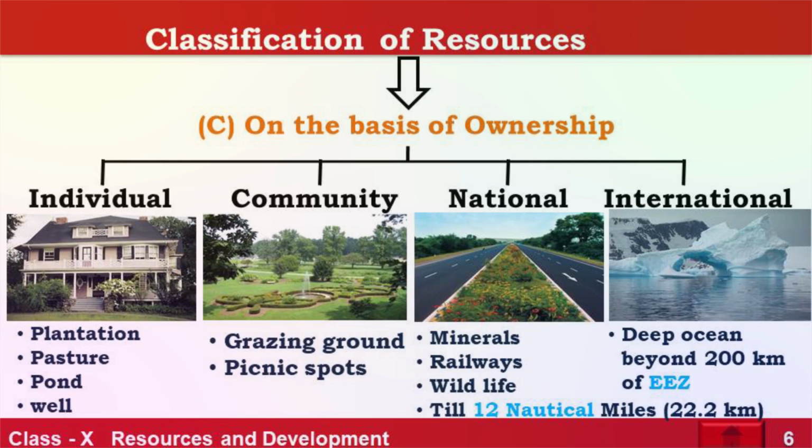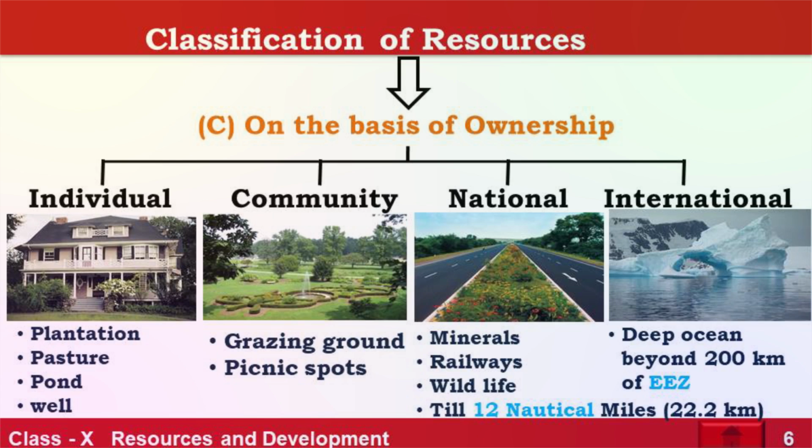That coastline, right, and the water close to it, till 22.2 kilometers, belongs to your country, the water area. From that boundary to a further 22.2 kilometers, that is called 12 nautical miles, belongs to your nation only. Beyond that we have international water, which is called the EEZ, the exclusive economic zone, correct?